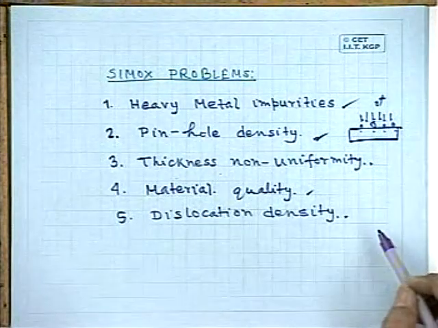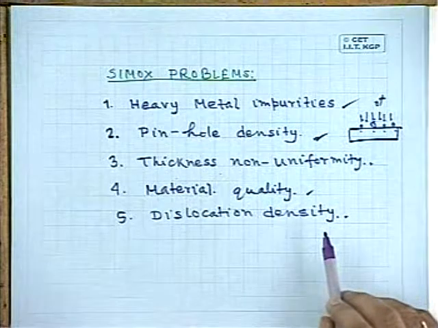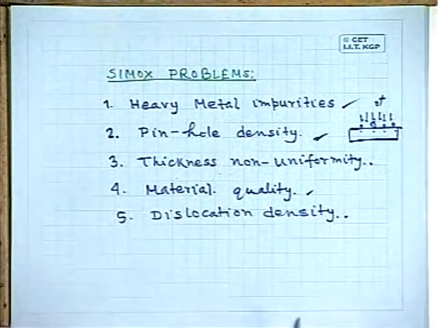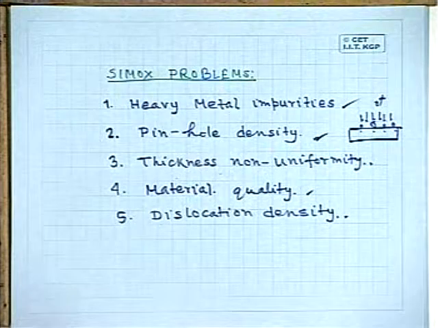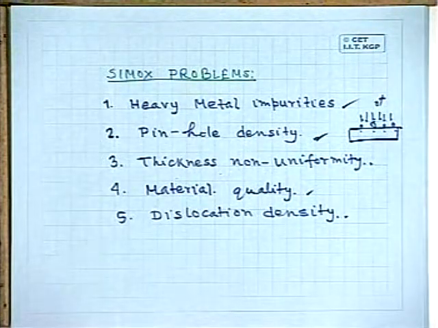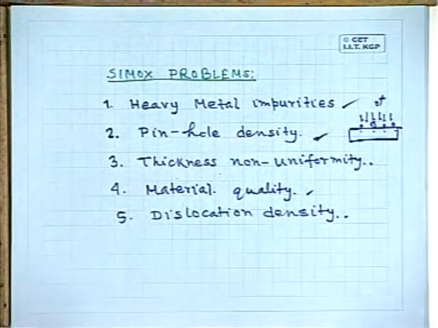So in high energy implantation, dislocations are also seen. This is a crystallographic defect. These are the problems. And this SIMOX has got a lot of application in CMOS technology, as I told you, because it can give you the rad hard device, radiation hard device. And not only that, you can use this particular SIMOX process for junction isolation. And in present BiCMOS technology, the SIMOX process is used very much.